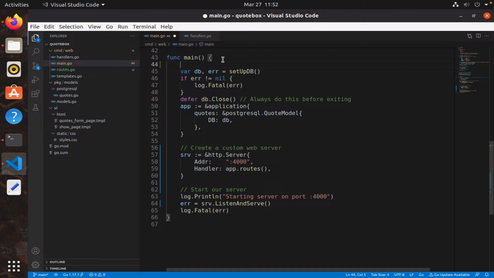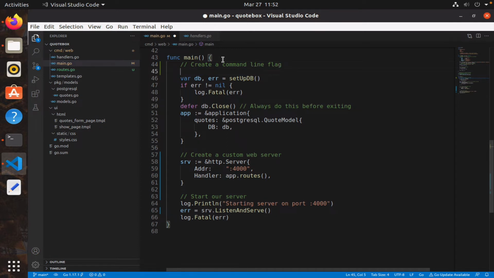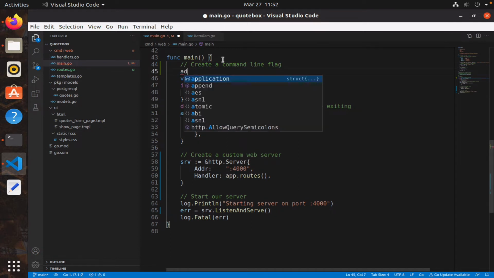And if the user does not provide the address, we want to have some backup, some default address that we should use. So first thing, let's create a flag, and let's give it a name. Let's use address.